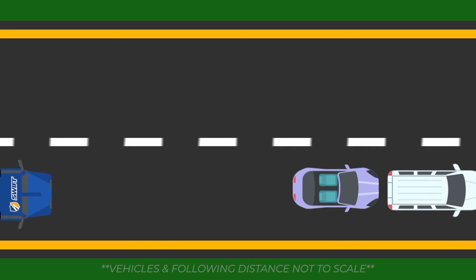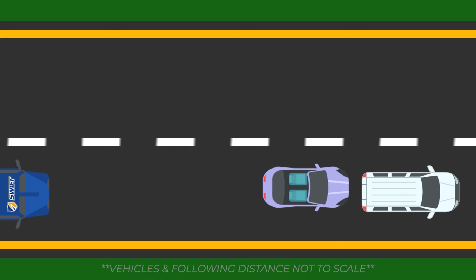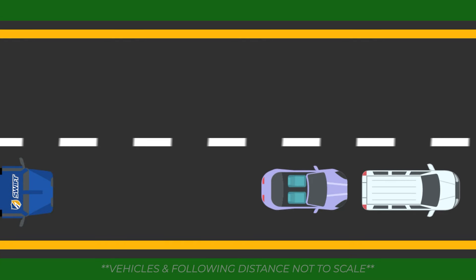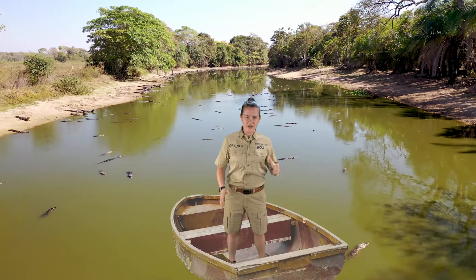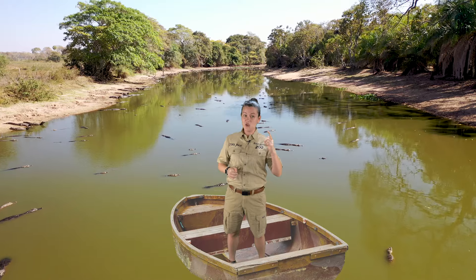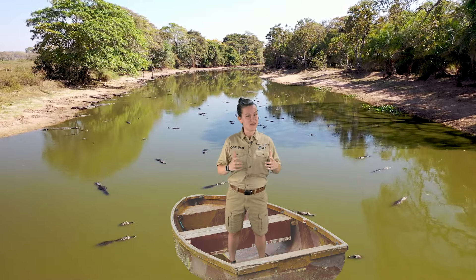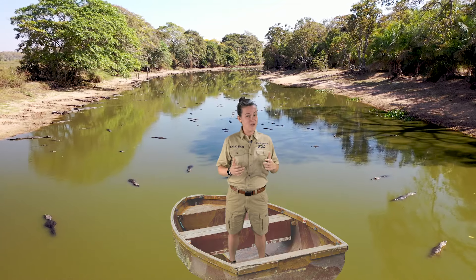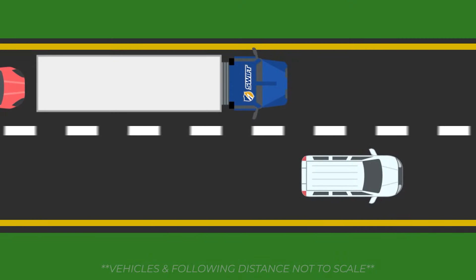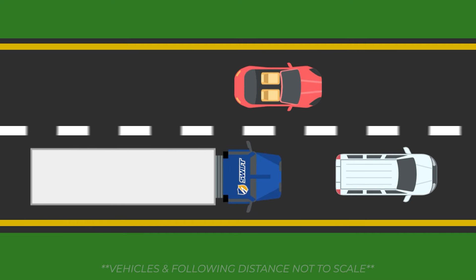While you're maintaining a safe following distance from the car in front of you, that car in front of you may not be maintaining a safe following distance from the car in front of them. And that can be just as much of a potential risk as a tailgater following too closely behind you. Now that you've identified that potential road hazard either behind you or in front of you, the good news is that you can safely interact with this particular breed in the wild — you just have to keep your distance. Whether the tailgater is directly behind you or a vehicle or two in front of you, as a defensive driver, your response should be the same in both situations.